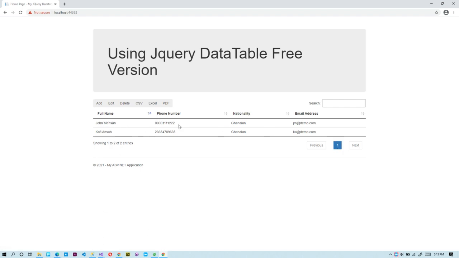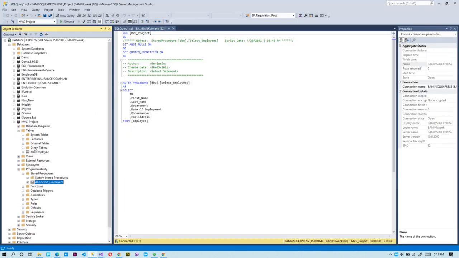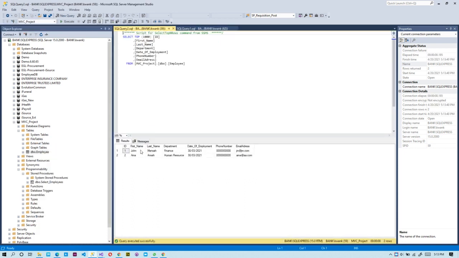John Mensah, phone number, nationality, email address, they are all being picked from this database here. John Mensah is inside the finance department.